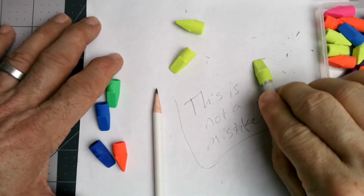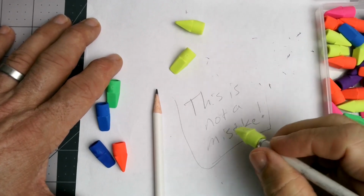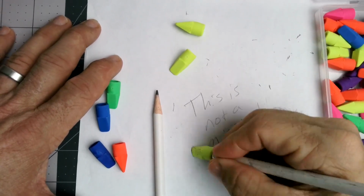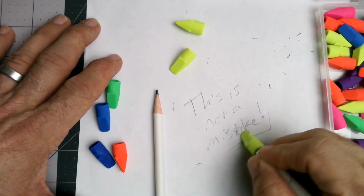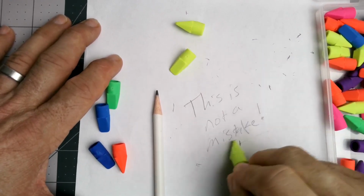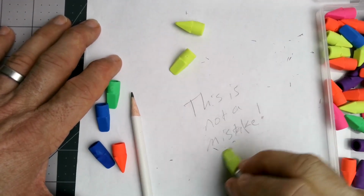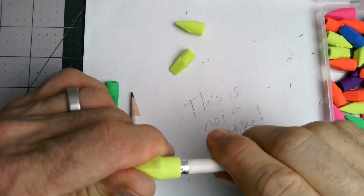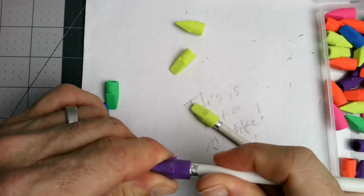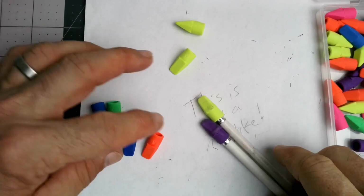I guess you could use them on the side if you have a big area to do as well, but that would be what an eraser needs to do. I think that gets the job done just fine. And obviously, they wear down over time, but seem to be fine for now.